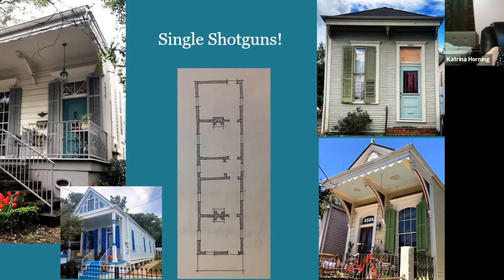Yeah, one of the questions was about modern additions. And so, to Katrina's point, these homes have been modified in so many different ways over time. Each house has its own story and its own unique characteristics and continues to evolve through time with modern additions and changes and all of that. The PRC launched the Shotgun House Tour over 20 years ago, and like Katrina said, it was in response to the fact that so many were being demolished because they just weren't seen as being amenable to modern life. And so we need to treasure these homes, this special vernacular type for New Orleans.